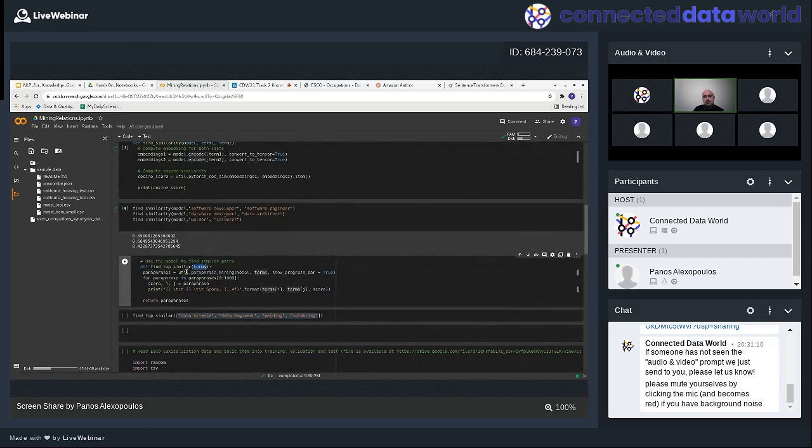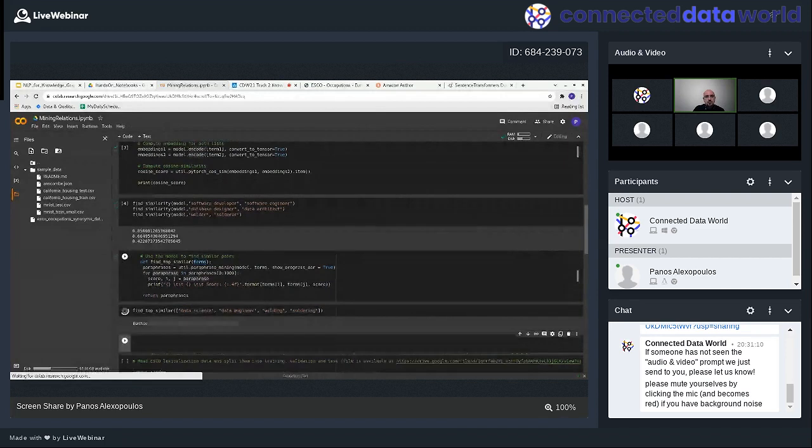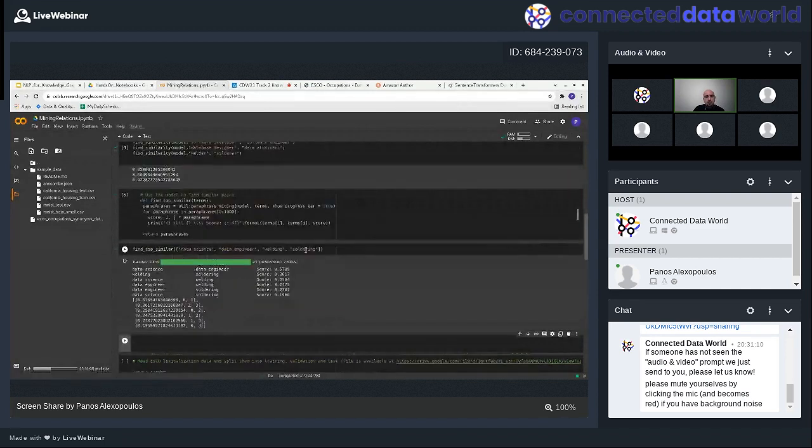So the way it works is that we get a list of terms as input, and we compute the paraphrases by running from the model util.paraphrase_mining, and then we can get the main score. So if I run this, I gave it as input data science, data engineering, welding, and soldering, and you can see that it gave me the most typical pairs. So data science and data engineering with a similarity of 0.57, welding and soldering with a similarity of 0.36, etc.